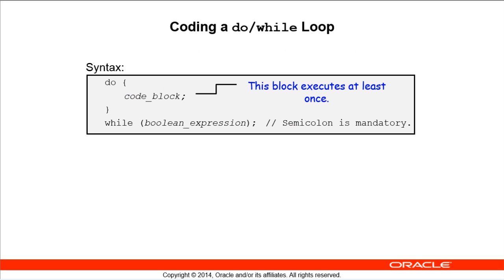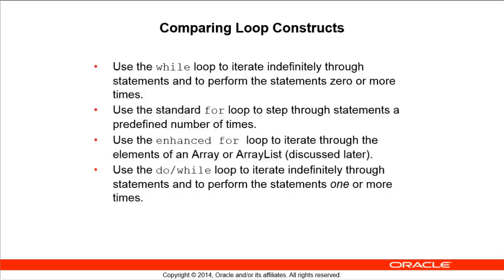In a do while loop, the condition, shown at the bottom of the loop, is evaluated after the code block has already been executed once. If the condition evaluates to true, the code block is repeated continually until the condition returns false. The body of the loop, therefore, is processed at least once. If you want the statement or statements in the body to be processed at least once, use a do while loop instead of a while or for loop.